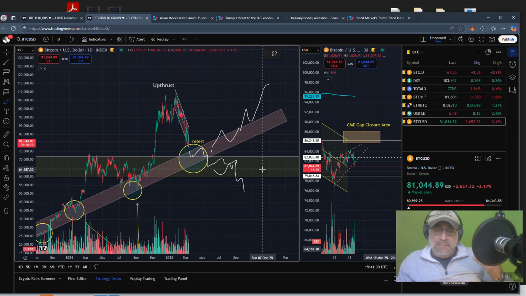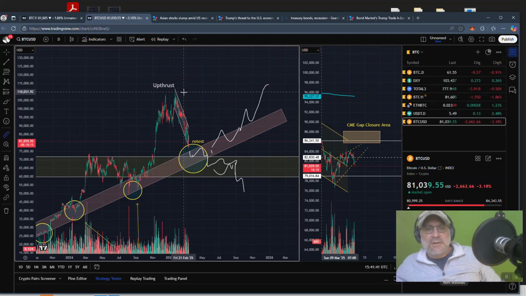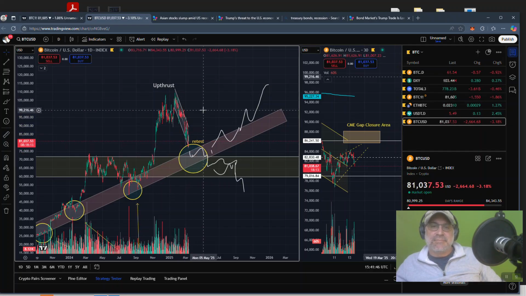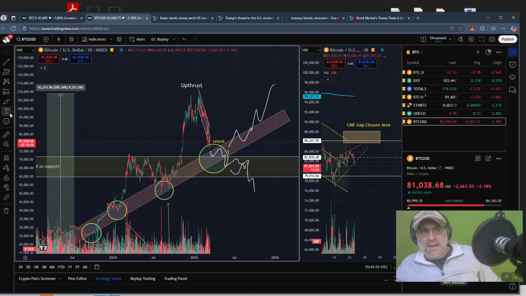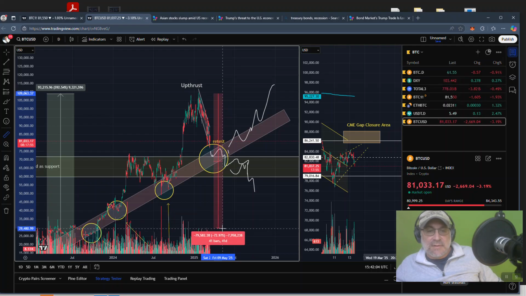Most bear markets are 50% or more, usually 70% on average. We haven't gone even close to that. We've gone down 30%, so I wouldn't say we're in a bear market yet. Beneath here would be 50%. And let's see from the top here, that 50% would be around 54 G's. And 70% is in the 30s.